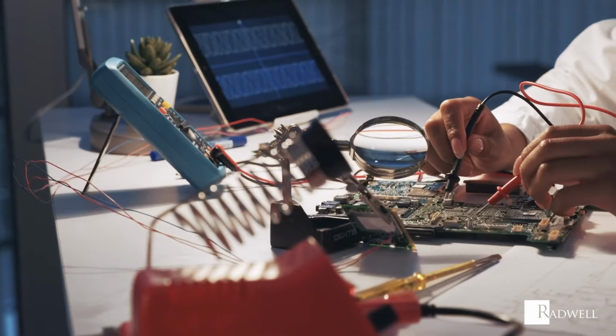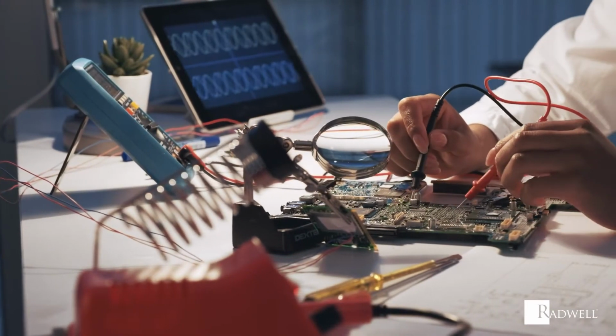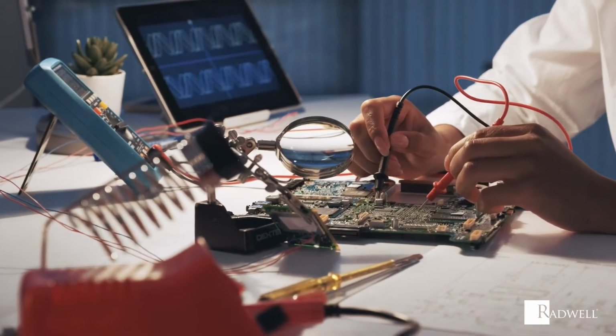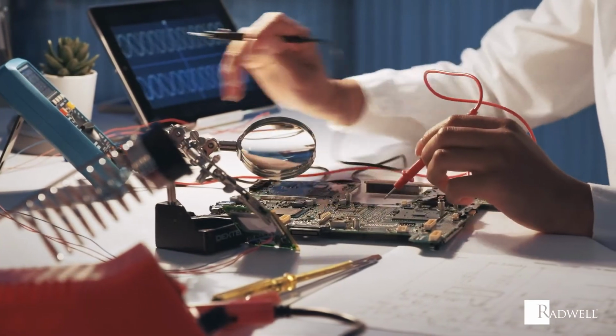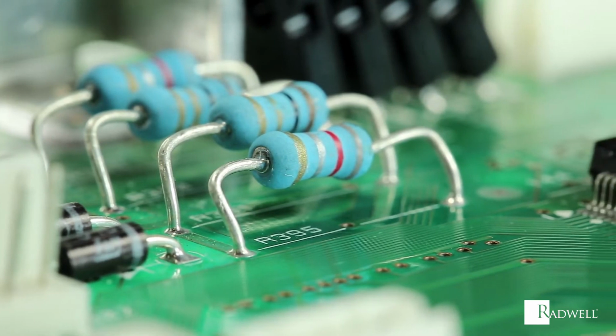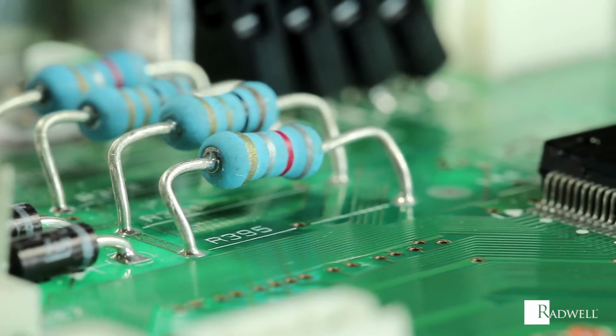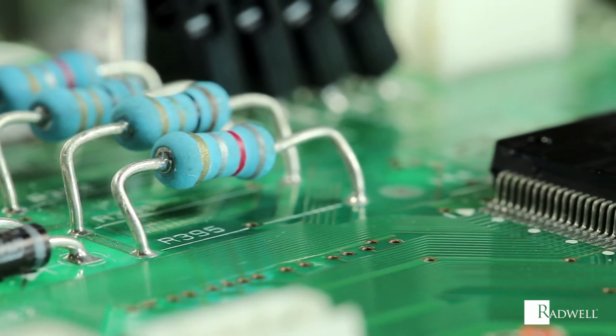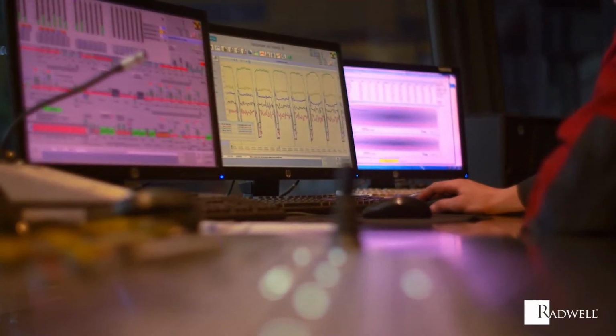Active filters are made up of an active element, such as a transistor or operational amplifier, as well as resistors and capacitors. Unlike passive filters, active filters require an external power source to operate due to the transistor or amplifier. Active filters have bandwidth limitations due to the involvement of the active elements, which only operate properly in specific frequency ranges.